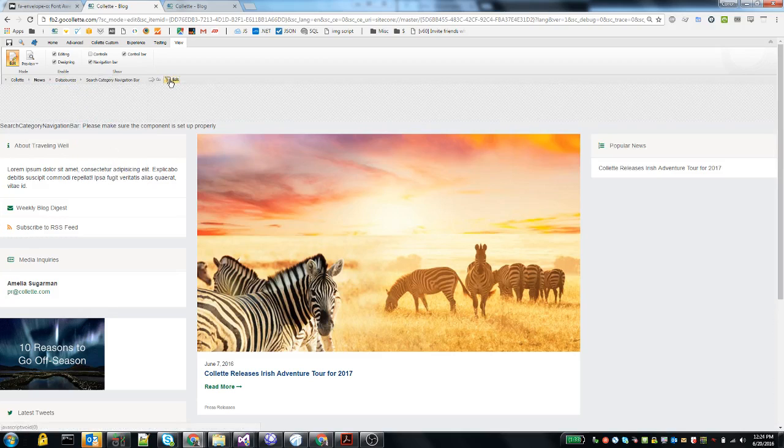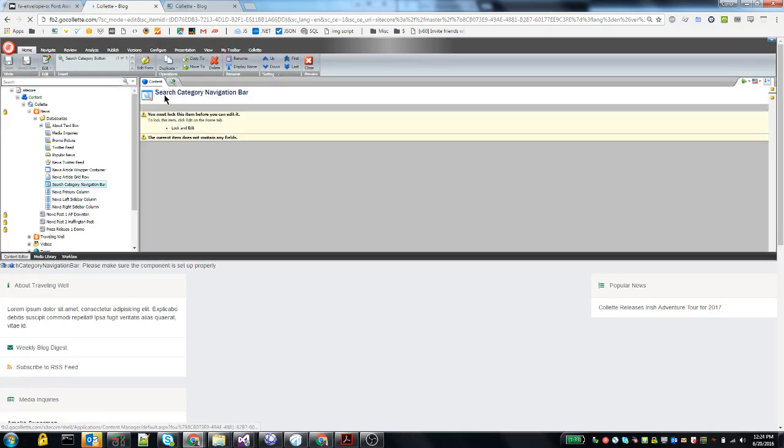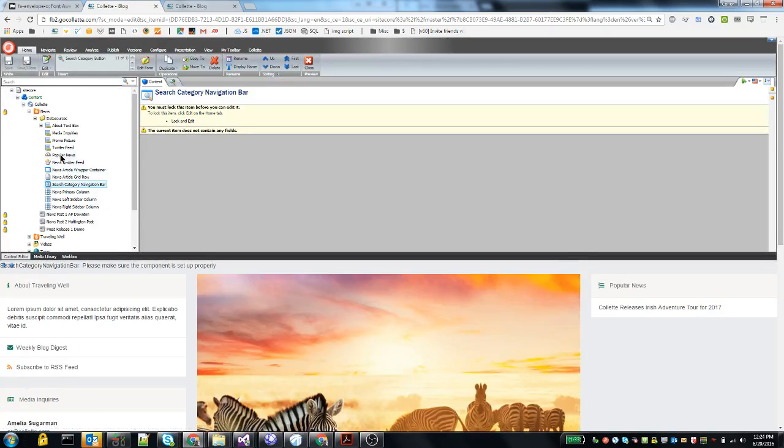And we'll click this edit button. In here, we'll automatically be on the search category navigation bar, and what we want to do is add search buttons as children. To do that, we want to right click that item, go to insert, and search category button.